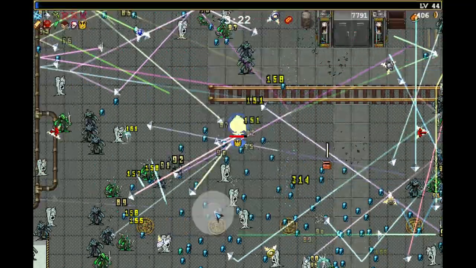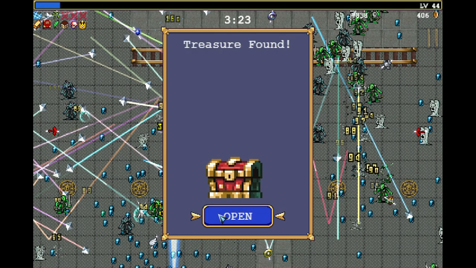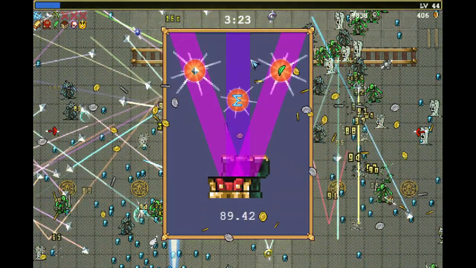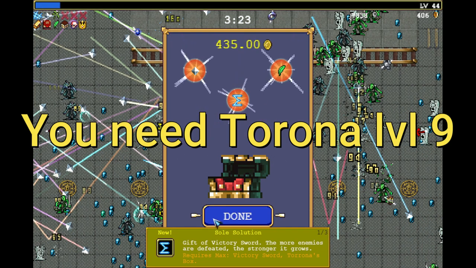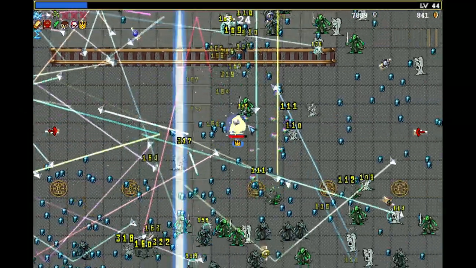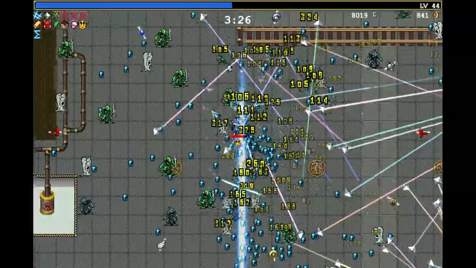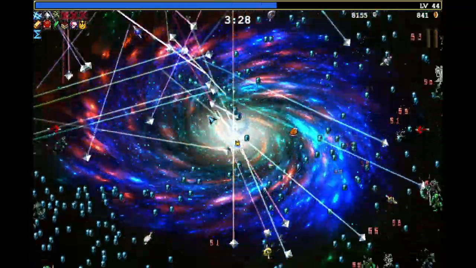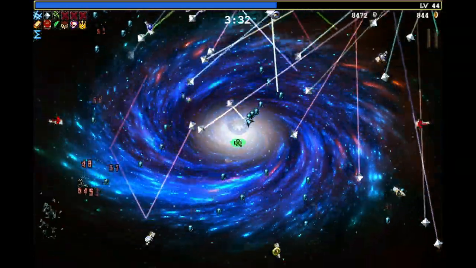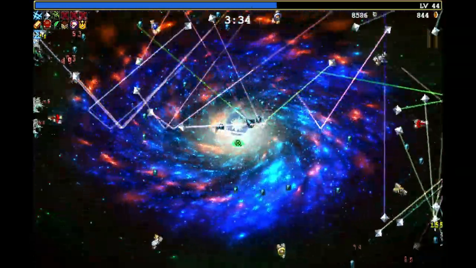Okay, I had quite a few level ups here, it looks like. Are you ready to rumble? There we go. Look at this. Soul Solution, Gift of Victory Sword. The more enemies are defeated, the stronger it grows. Nice. So we have to defeat 100k enemies to unlock the... Oh my god. Oh my god. That is so beautiful.